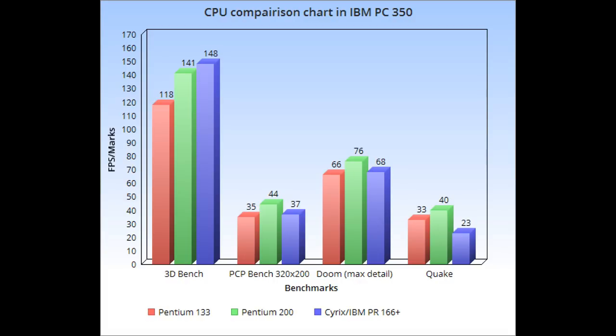Now, I believe you could maybe get a couple other Cyrix chips or AMD chips to work if the voltage was just a little bit lower. But they might run hot because this thing only takes 3.3 volt or 5 volt CPUs, so just definitely keep that in mind.